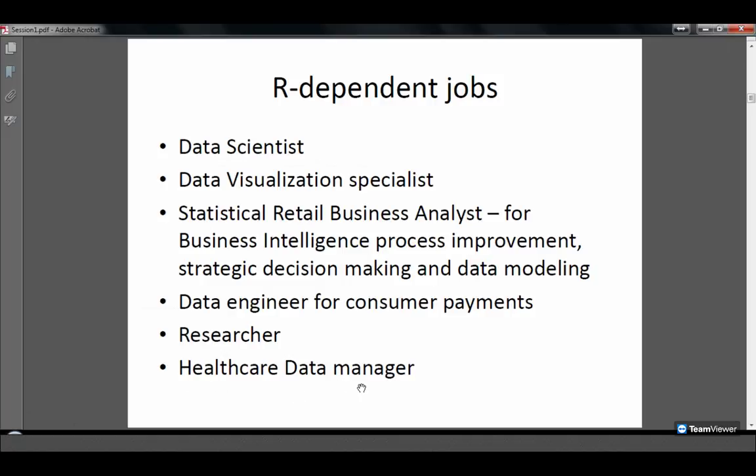And healthcare data manager, this is a very generic term used for mostly the biometrics team, where they try to do statistical analysis and present reports, like a clinical scientific report to the FDA for ongoing clinical trials, maybe an intermediate analysis report, or a final analysis report. So, any questions so far?